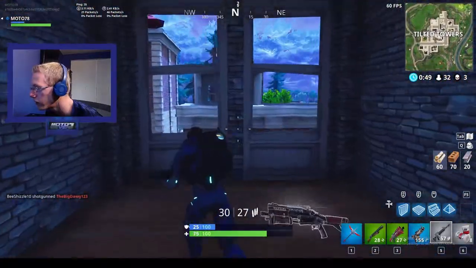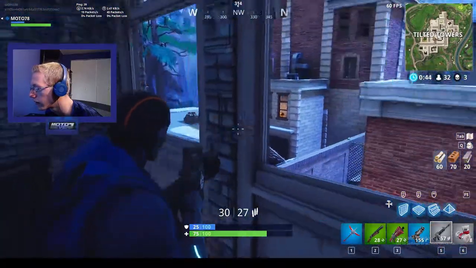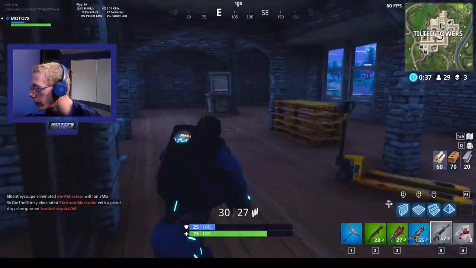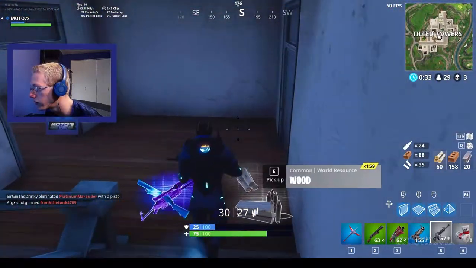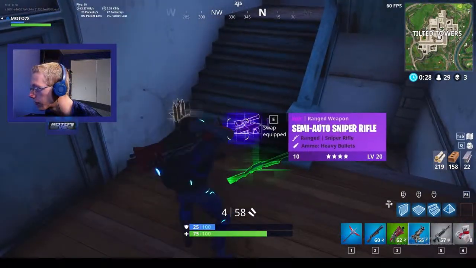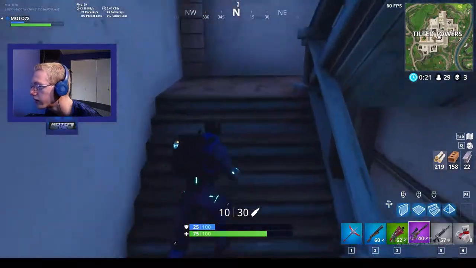Alright, anyone else in shop? I know there is. There's a chest in there. Don't see anyone in that room or building at all. Well, let's pick up some more ammo. Oh, a purple sniper and a blue pump. Nice. Tac sub or tac? Yeah, tac sub.